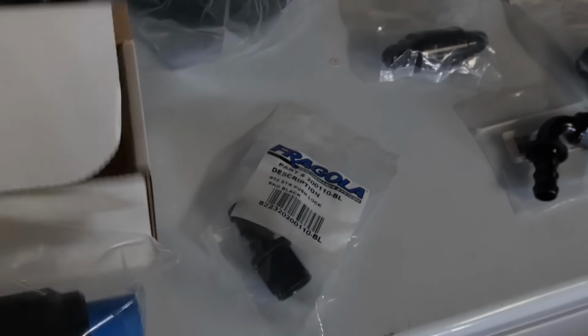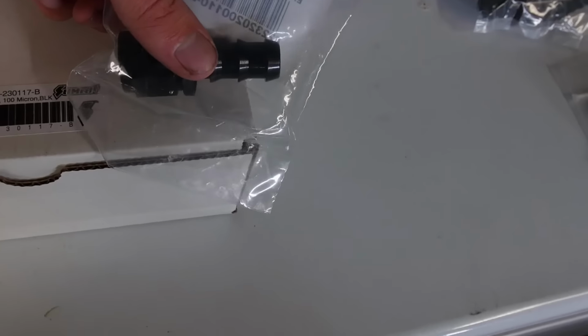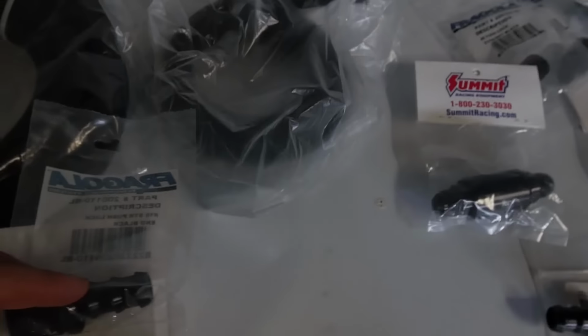This is a dash 10 coupling to go from this end here to my Summit 100 micron pre-filter. I went with a 100 micron pre-filter, and this one is 40 microns, I think, after. That's what I read online some people do, so I figured I'd just do that and see how it works. So I got that, and then hopefully this will work, a straight dash 10, which will come off the other side of here and then go into this 90 and into the tank. So something kind of like this. You'll see the pump connected to that filter, connected to that, and I'll show you on the car to give you a better idea.